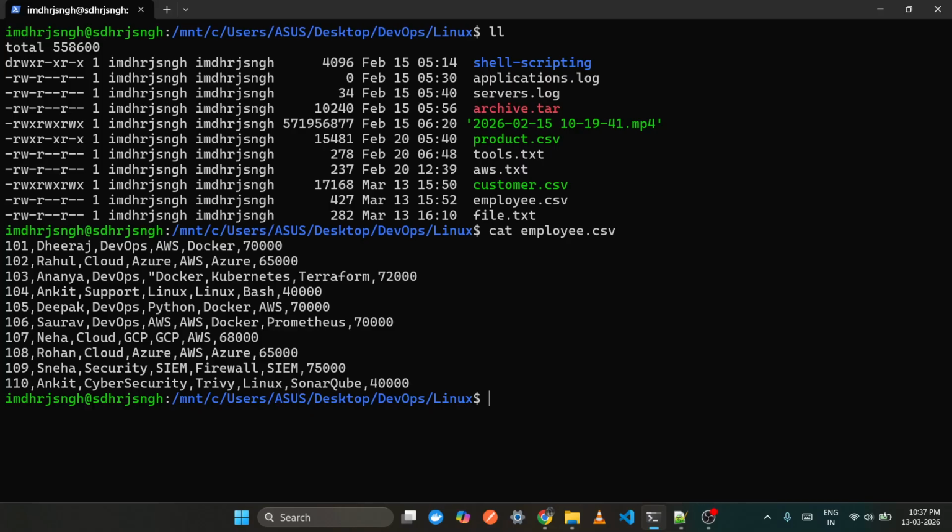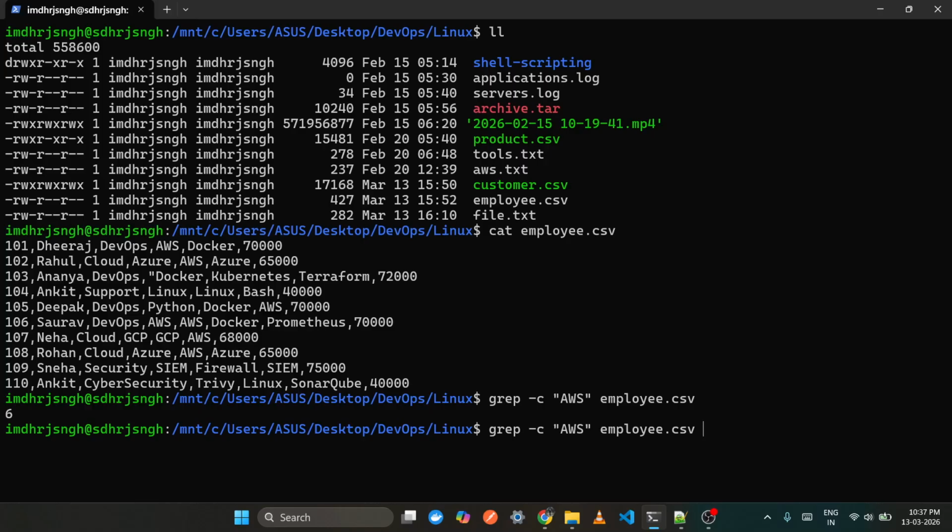I want to get the count of all those lines which have AWS. We use grep, then AWS, and at last the file name, and for getting the count, we use the -c flag here. It means a total of 6 lines have AWS.